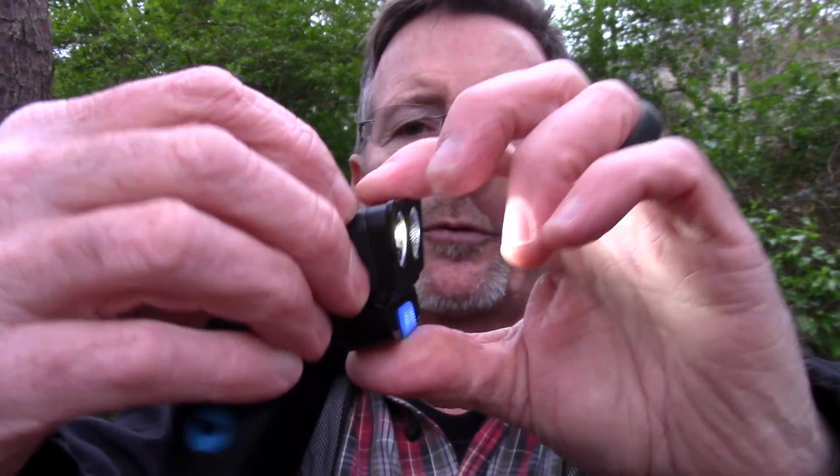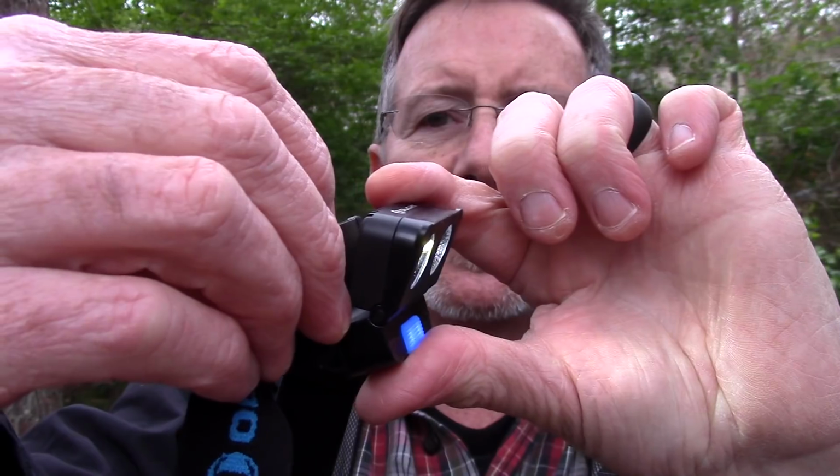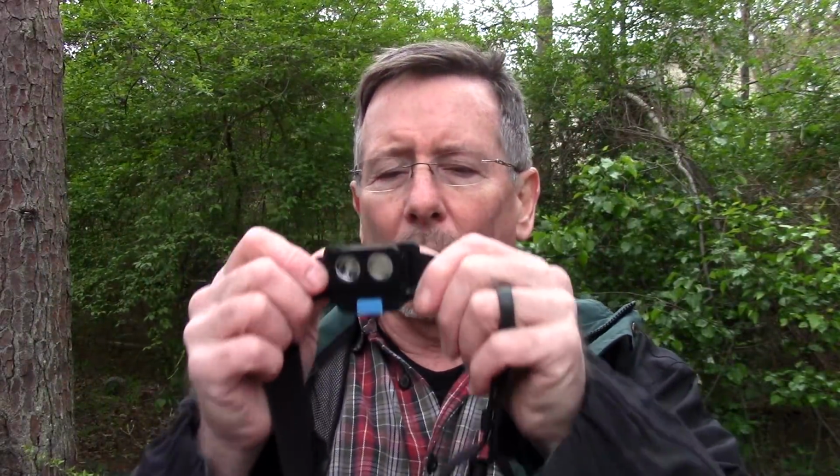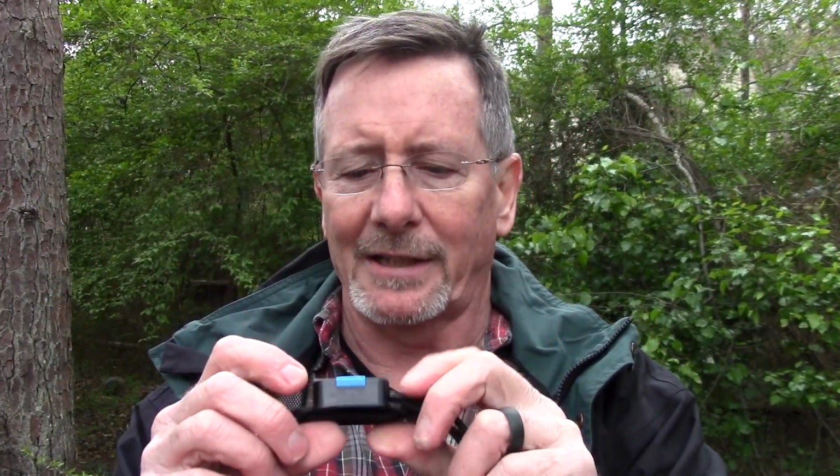As you can see, it's got a tilt here, and it's got some kind of detents on it that give you a really positive feel, and it tilts down to about 45 degrees. Okay, so let's talk about how this works. We'll show you, let it get dark, show you the night shots, and we'll wrap it up.